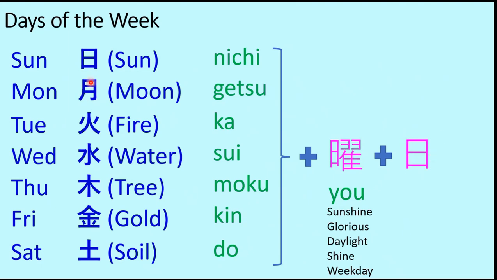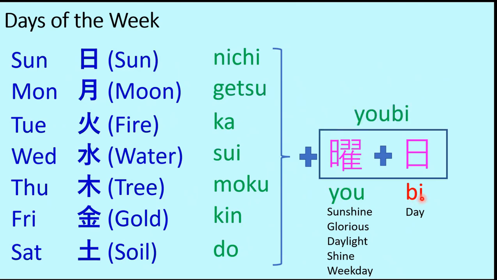Now if you see here, it is the same kanji as the sun, but here this kanji represents day and it is pronounced as bi. So this is the kunyomi pronunciation. Now remember that this is not onyomi, but this is kunyomi, bi. So now the name of the element together with yo and bi, that is yobi, gives the name of the day of the week. So Nichi Yobi means Sunday. Similarly, Getsu Yobi will be Monday.